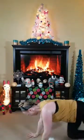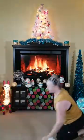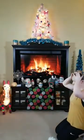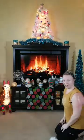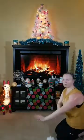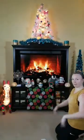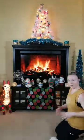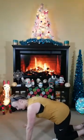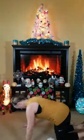All right. So, we've got our plank pull-throughs. So now you've seen the full version, you've seen the modified version. Give the full version a shot. You actually might find, as long as you can hold a full plank, you've got a lot more room to work with when you're up in full plank versus modified. But if you need to be modified, be modified. Definitely not telling you not to.